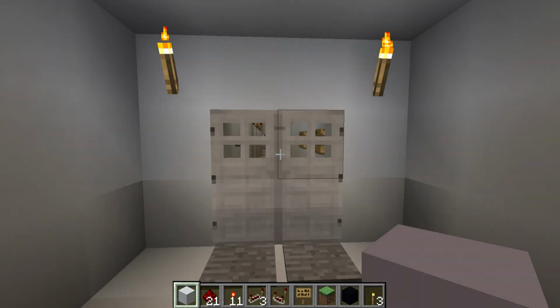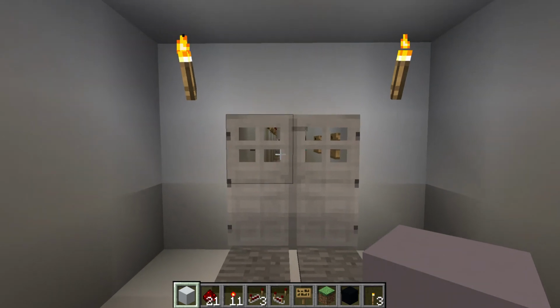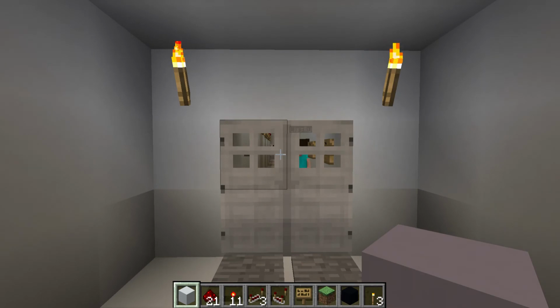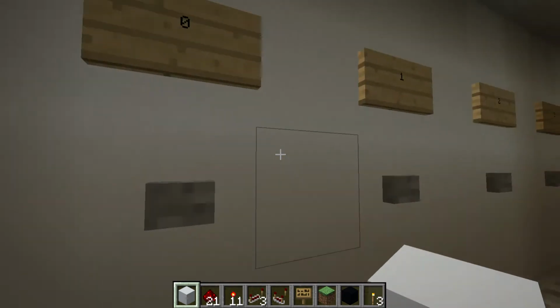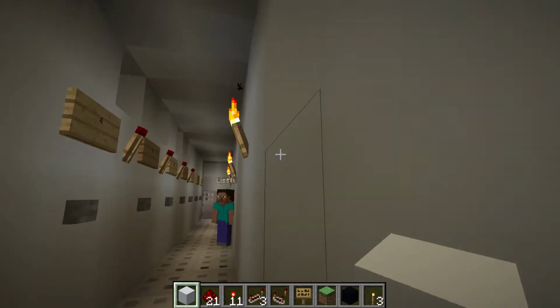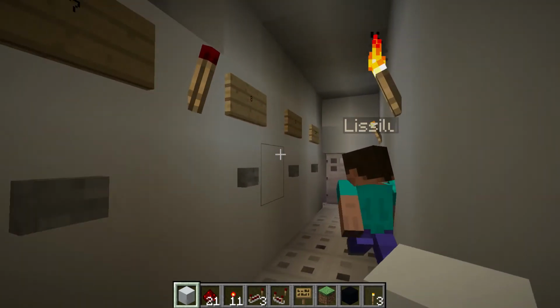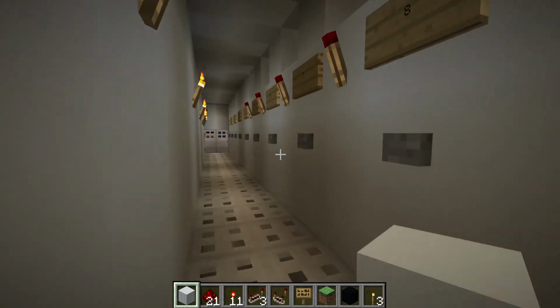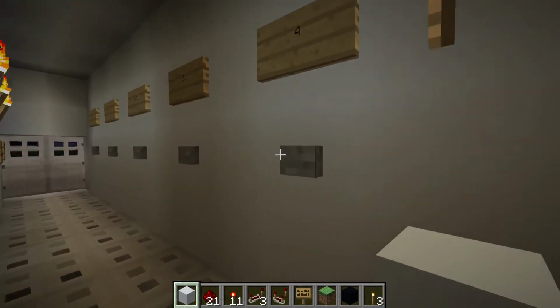Hi and welcome. Today I'm going to explain a button combination switch that we designed as part of an adventure kind of puzzle world that my daughter and I are building. For this, I'll just run you through what it does. Here we have a sequence of buttons which go from 0 to 9 and a reset at the end. You can do as many as you want, but that's what we've done for this.